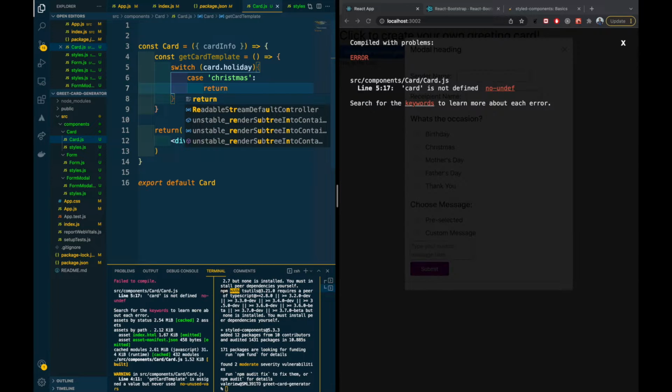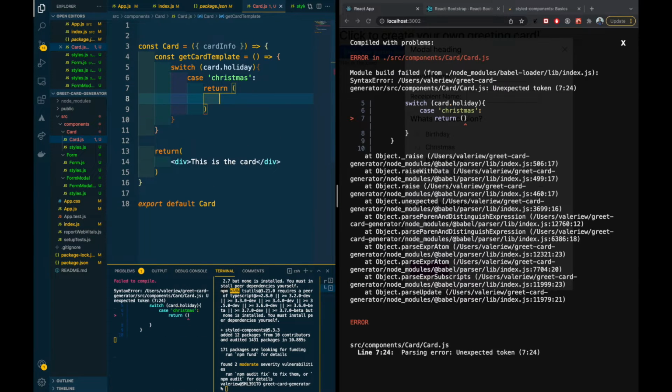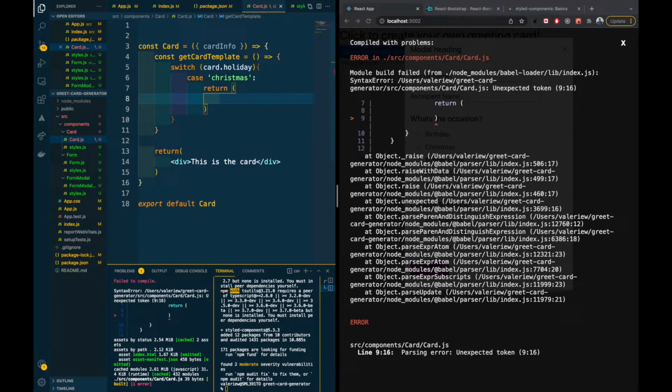How do I want to do this? So we're going to have some styled components. We're going to use a series of regular JSX elements, and then we're going to transfer those into styled components. I'm going to do the first one, and then we'll do a lot of copy and paste and just switch out the values. I feel like that's the easier way to go.